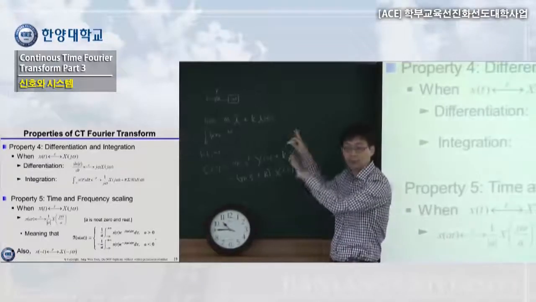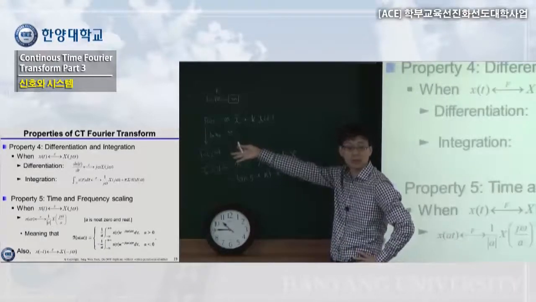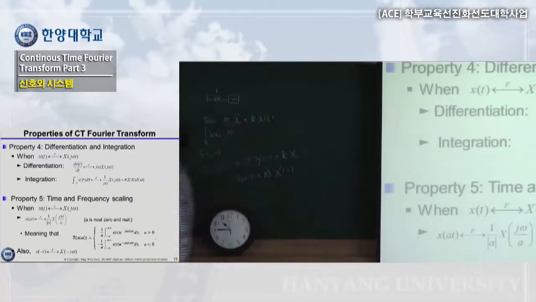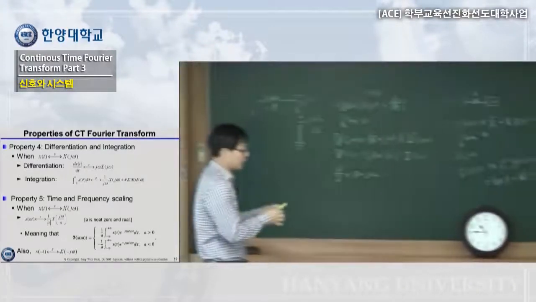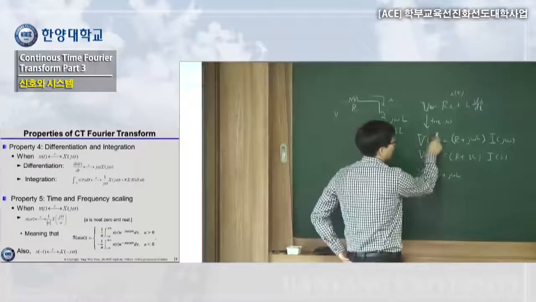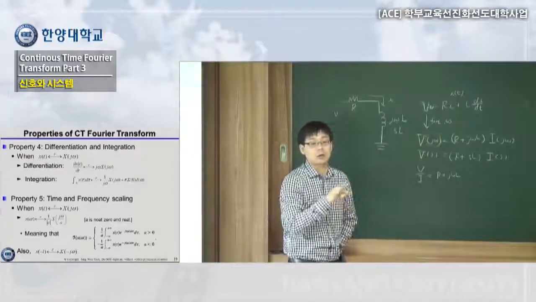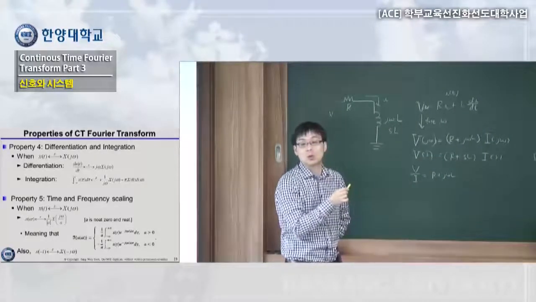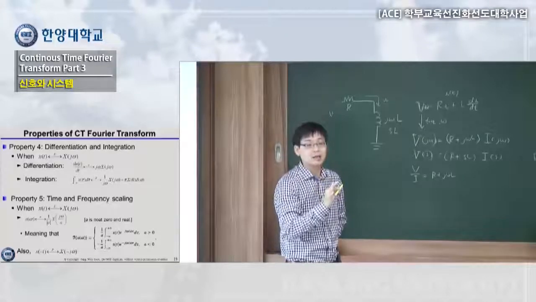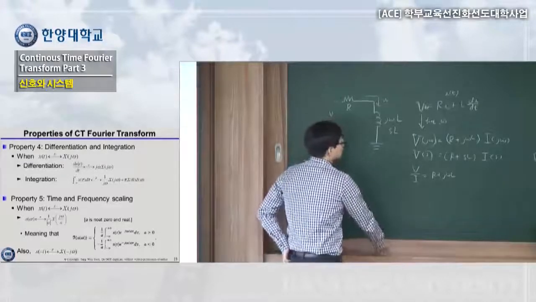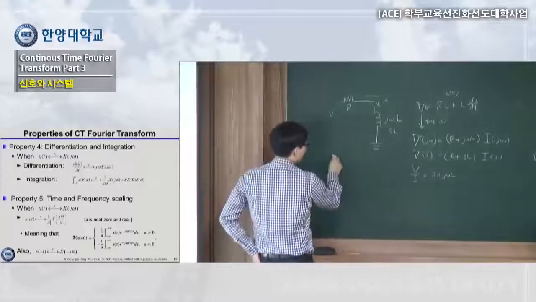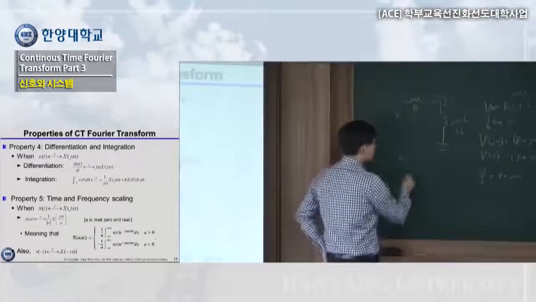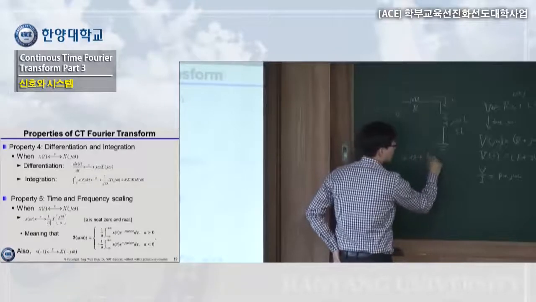So you already have used this in electrical engineering, also mechanical engineering. I emphasized this in the beginning of the lecture. This j omega means Fourier transform, which we are learning. And this S is the Laplace transform, which we will learn in chapter 9, I think. Once again, this S is a complex number. So it can have a real term and an imaginary term.